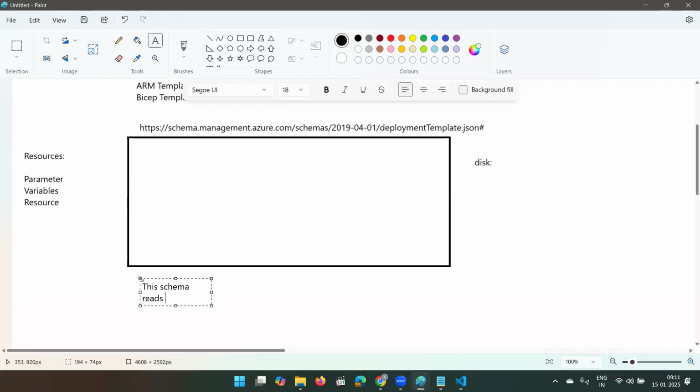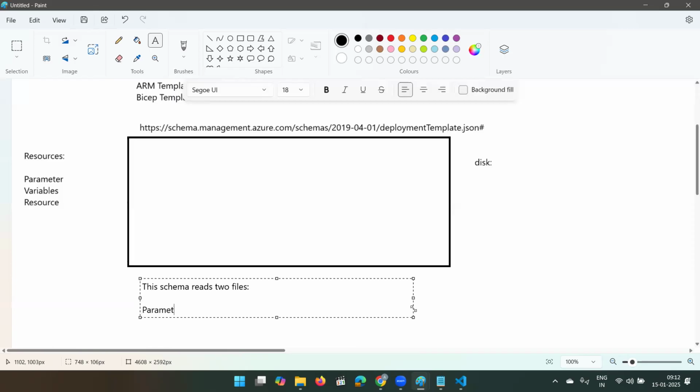It will always read only two files. Whether you want to create 100 resources, it will only read these two files. This is the very basic of ARM templates.